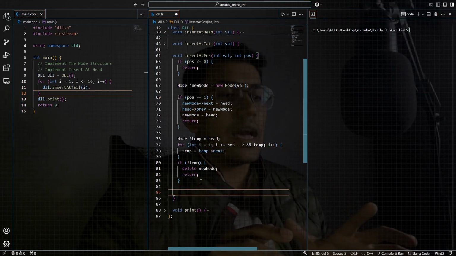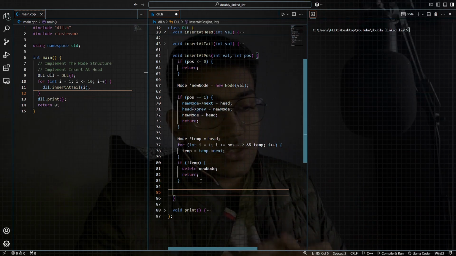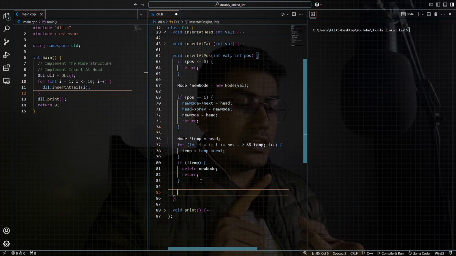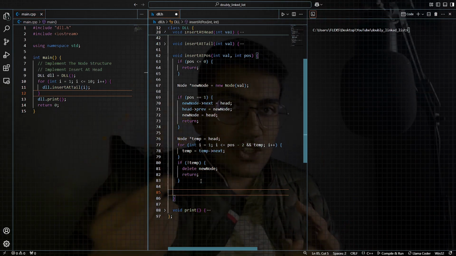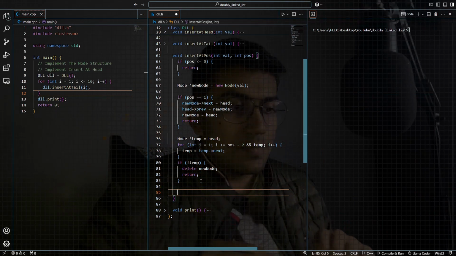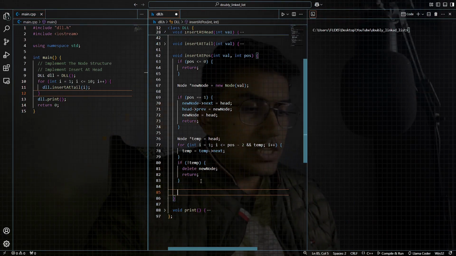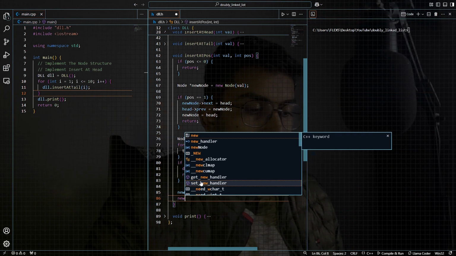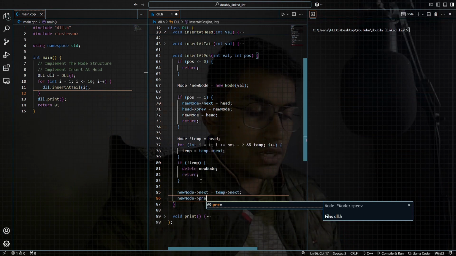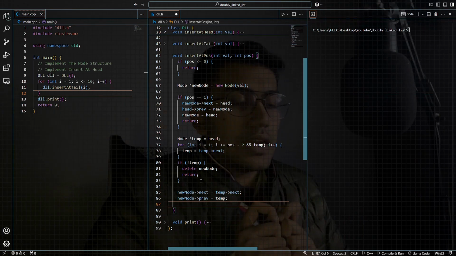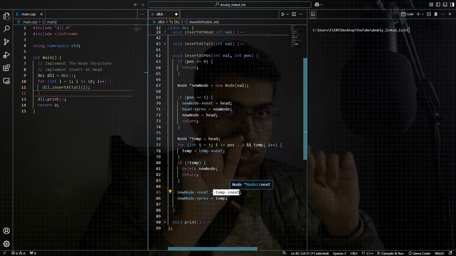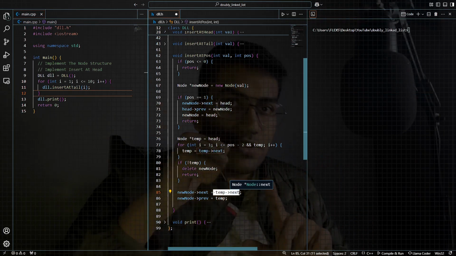After this, I am at a position where I can definitely do the insertion. A couple of things: there are 4 links. The first one is temp's next, and temp's next node's previous, that's 2 links, and the 2 links of the new node itself. So let's initialize the new node's next and previous. New node's next is temp's next, as discussed. New node's previous is equal to temp. And now, for temp's next, the node that is after temp in the original linked list, I need to assign that node's previous to this new node.